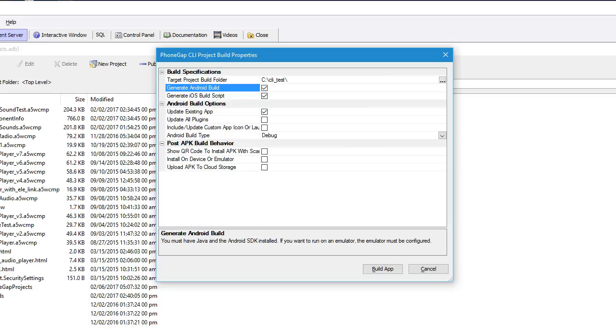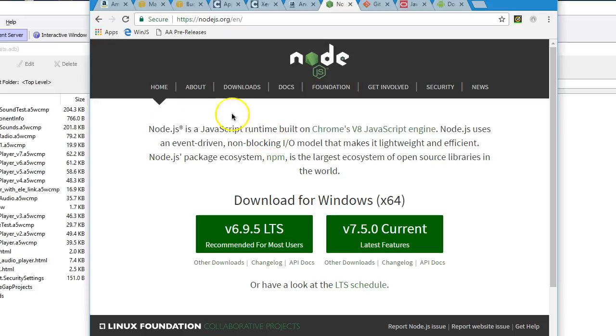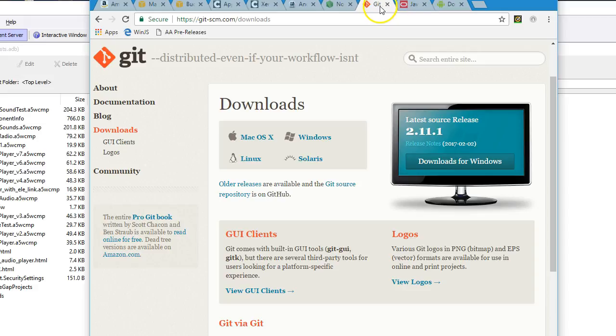Using the CLI requires the installation of the target platform native development tools. You can build CLI Android apps on a Windows-based PC. You need to install the Java SE Development Kit and Android Studio. For an iOS app, you'll need a Mac and Xcode installed. On either platform, you'll also need to install Node.js, a Git client, and Cordova. We'll take a look at the installation of these tools for Android development on a Windows 10 machine.